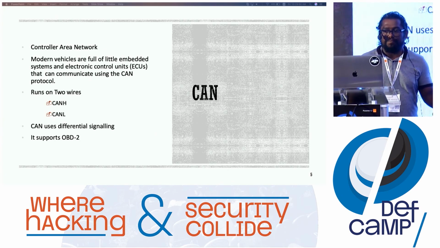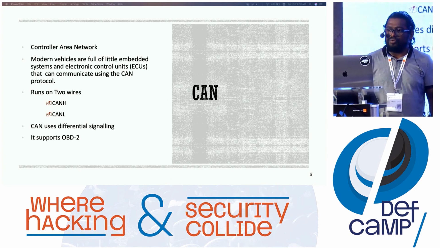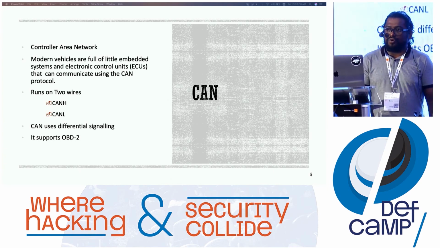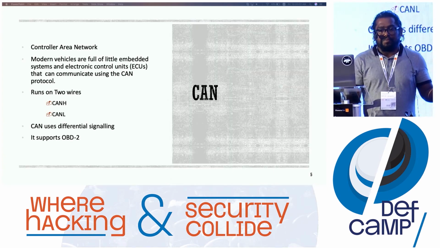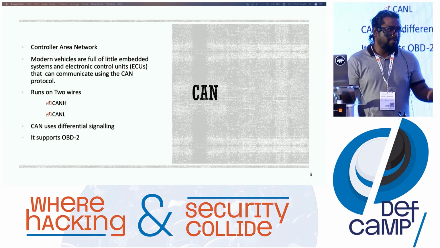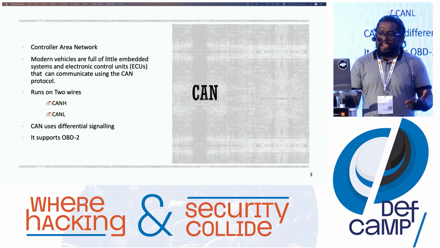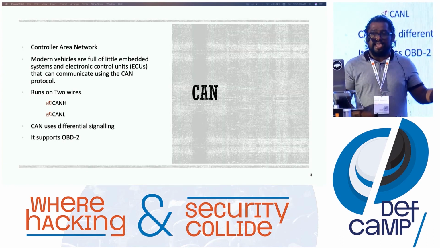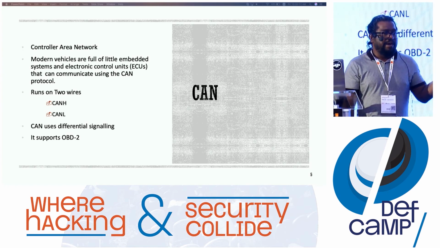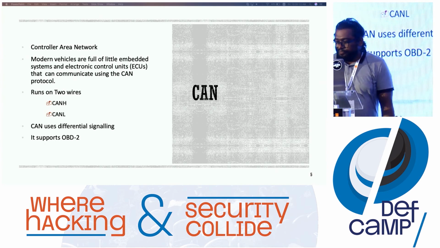In 1987, Bosch was the company that introduced the CAN bus protocol, and it has two types of protocols, CAN 1.0 and 2.0, and again 2.0 has two parts, A and B. The difference between A and B is the identifier bit: it's 11-bit and 29-bit.